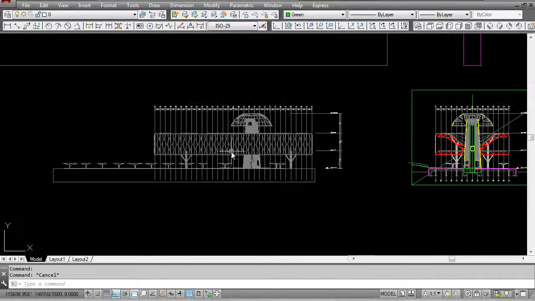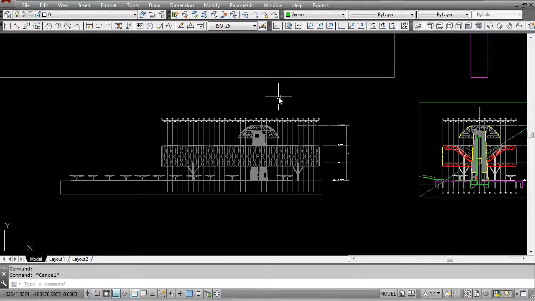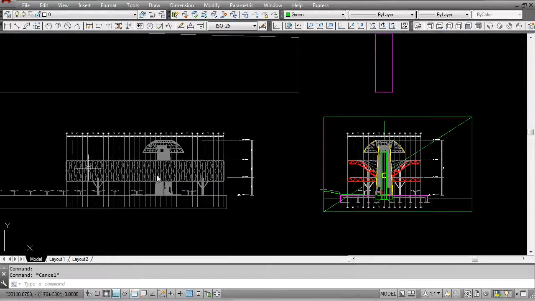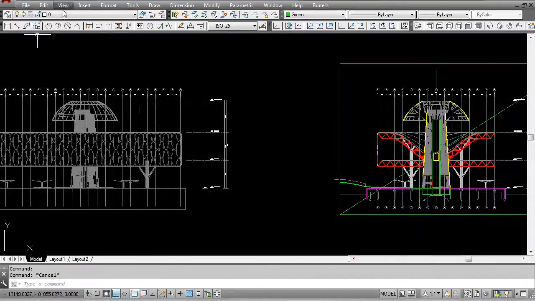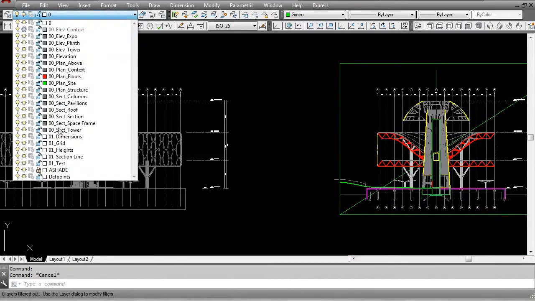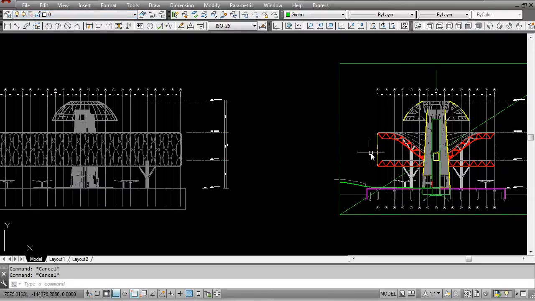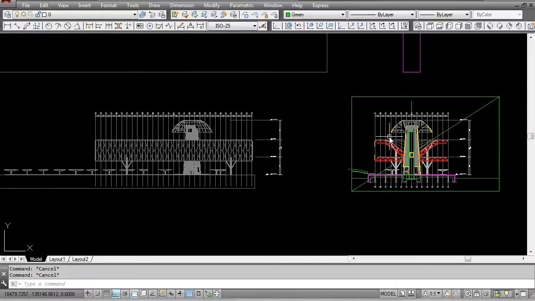So I'm going to leave this lesson right there. I've basically shown you how you can take certain things across. So remember that the same thing can now happen with your layers. If you do want to have a more monotonous layer structure where you don't separate your section and your elevation, then remember that you have the MA for match properties command, so you can just match properties all of the colors and the lines across into this drawing.